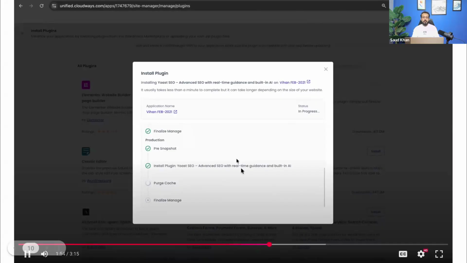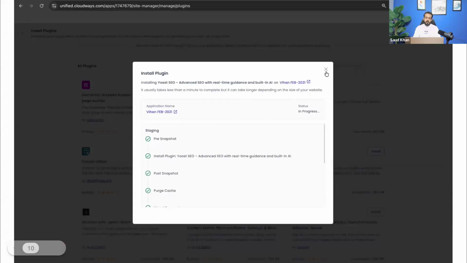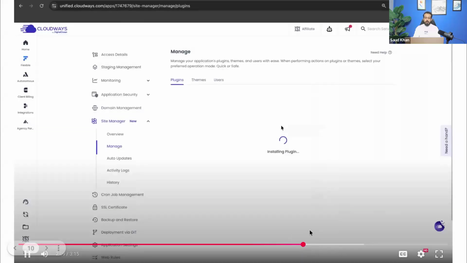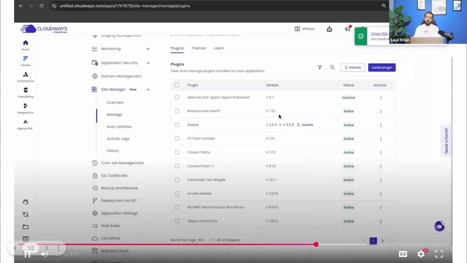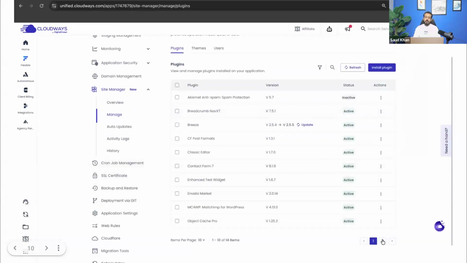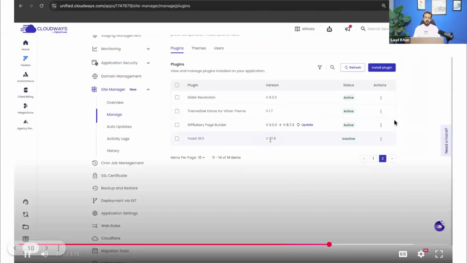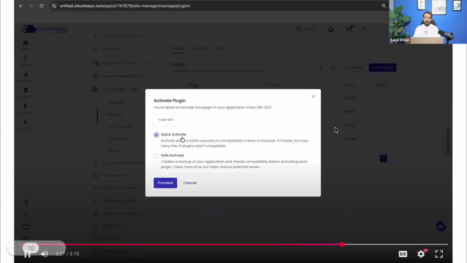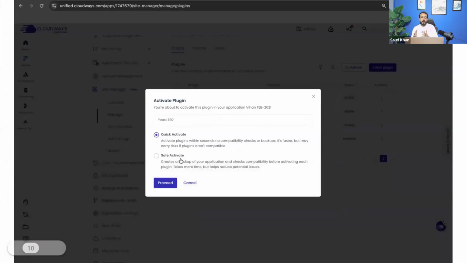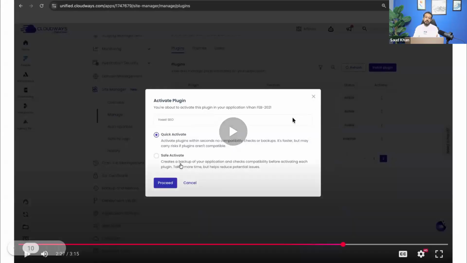Here you can see that on production, since the VRT, visual regression testing basically, was passed, the update was successful and it installed the plugin on my site. And you can see directly through the platform whether or not the plugin is installed. So the plugin is installed, but it's in an inactive state. If you want to activate the plugin, and you're not sure whether activating this plugin would break your website, again, you can use quick activate or safe activate, depending upon the nature of your application. Here I have used the safe activate option and proceeded further with activating my plugin.